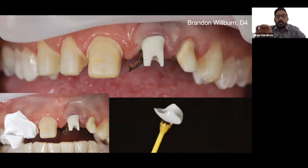In this particular situation, I chose to pack cord. This is a very delicate situation, because remember that tissue adherence is not formed yet. We're just placing the abutment, so there's no epithelial seal right now. If you push the cord too deep, you're not going to be able to retrieve it unless you take everything out. That's the beautiful thing about digital customized zirconia abutments: you are able to design the depth of the margin. Typically I leave it about 0.5 millimeters underneath the gingiva on the facial, and you can be completely supragingival on the lingual, because that doesn't really matter.